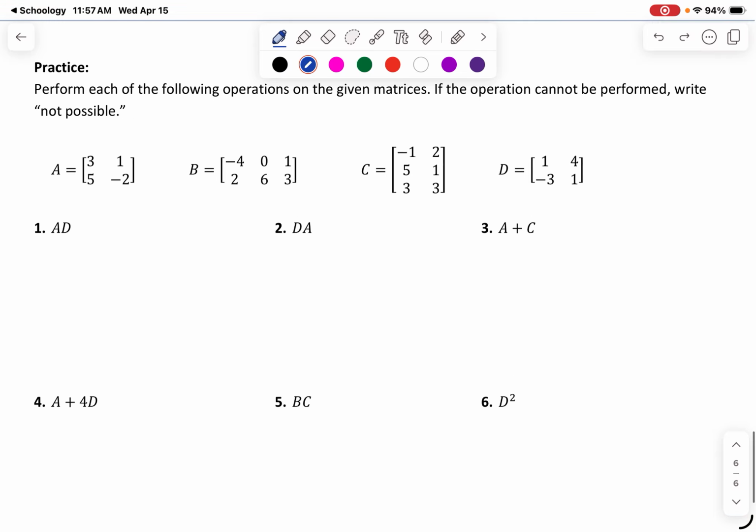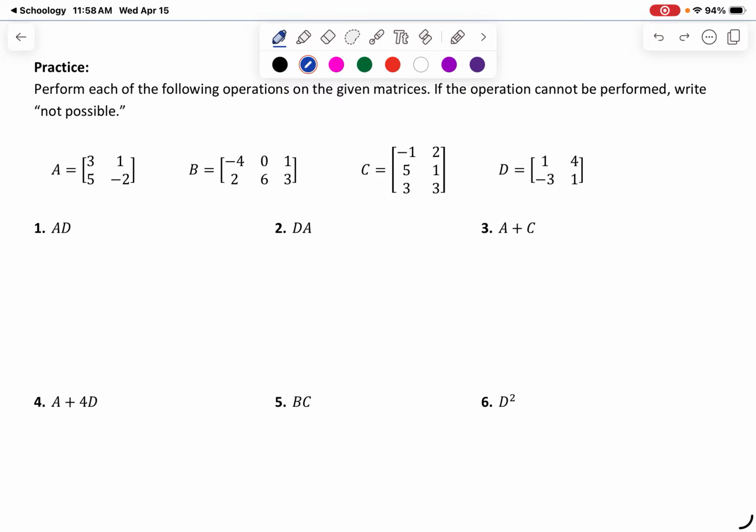All right, so now we have some practice. There's 6 problems total. If you're feeling pretty confident in what just happened, like understanding how to multiply matrices, then you should pause the video and try these on your own. If you're not feeling that confident, then let me do the first one with you, then pause it and try the rest on your own and check your answers, okay? I'm going to show you how to do all of them either way just to make sure you get the amount of practice that you need.